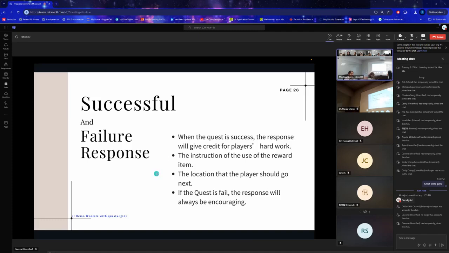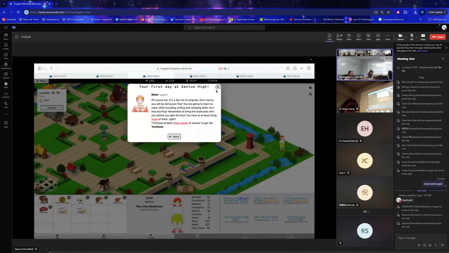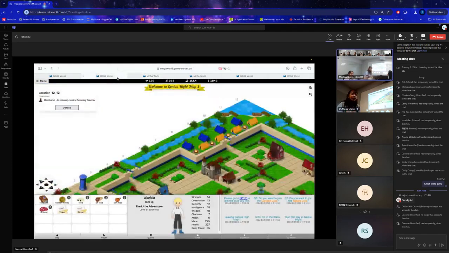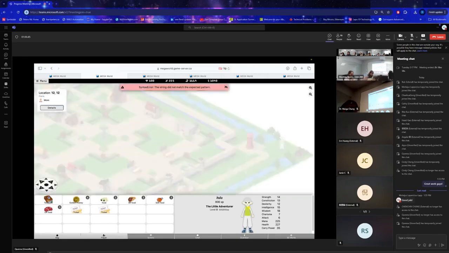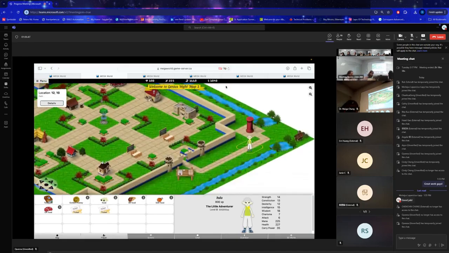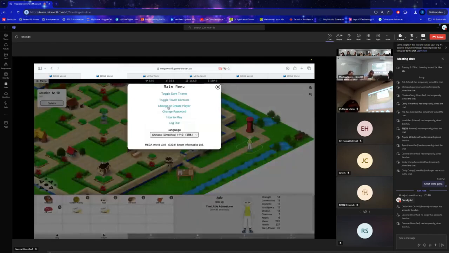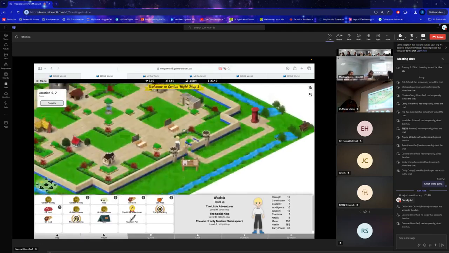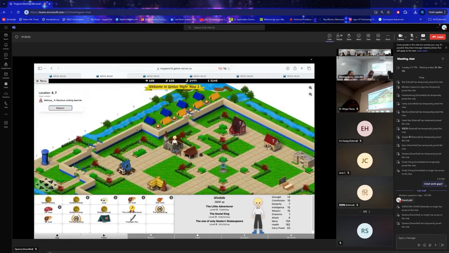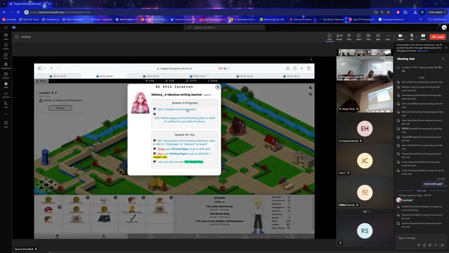Okay, let's do a quick demonstration with the quests I just mentioned, including the fill in the blank and a picture quest.